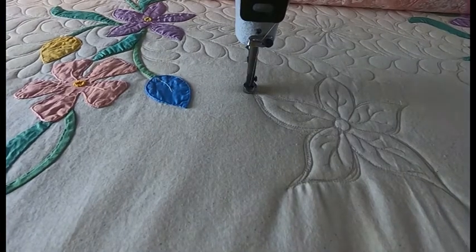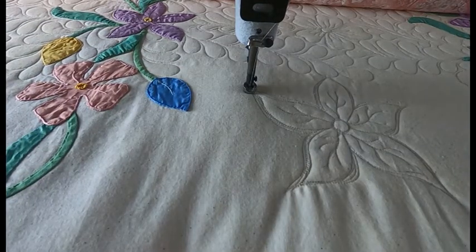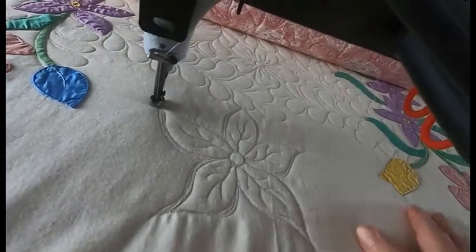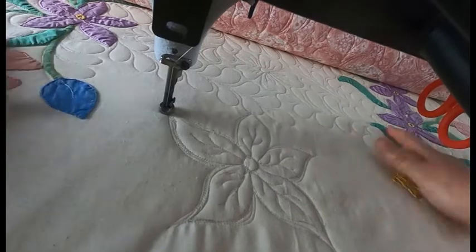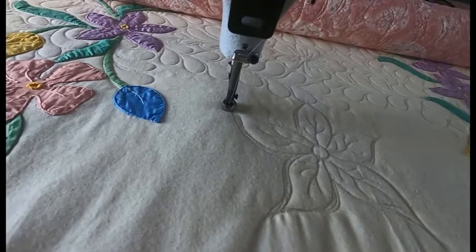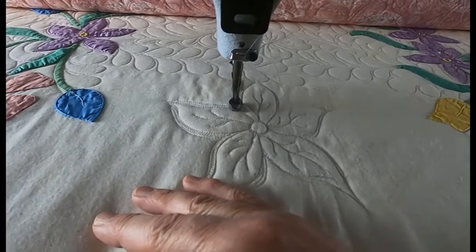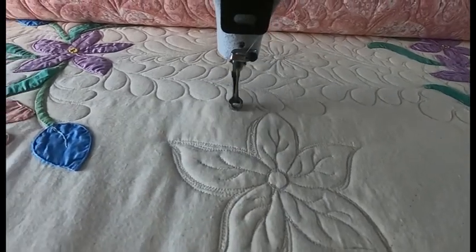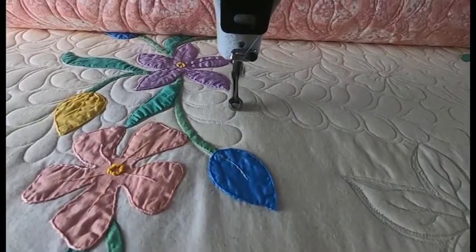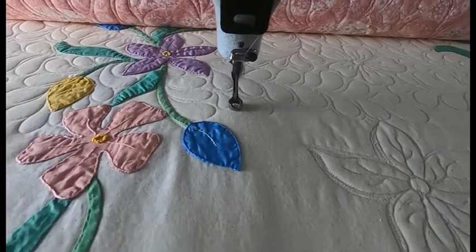So, this applique is coming out, and this applique over here, that's coming this way. So we should have feathers coming in towards this. So I think what I'm going to do is just take an echo back. That's a short little echo. And come back over here, and do my little... and come on out.